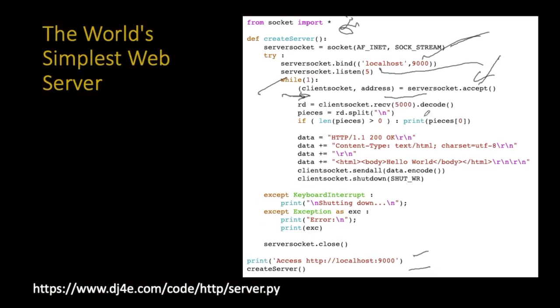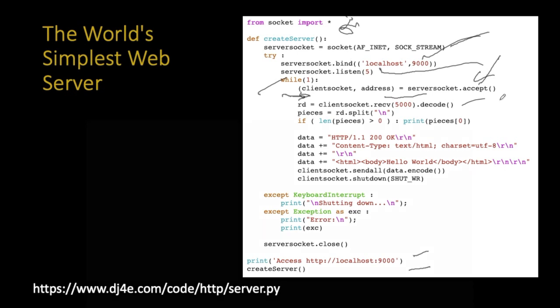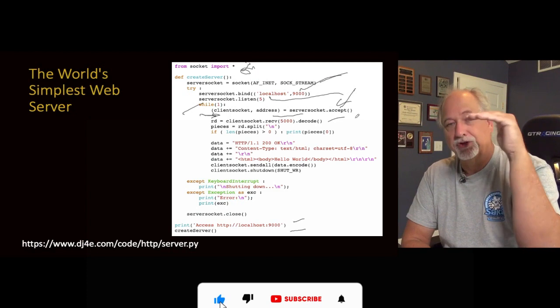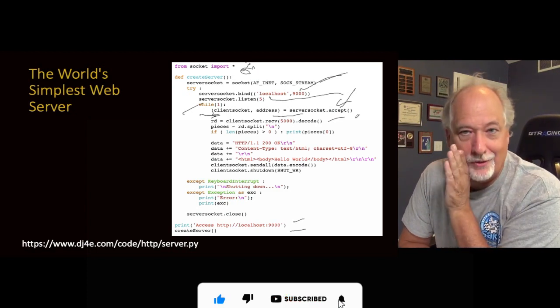And so we're going to split it. Now again, we've received it as UTF-8. We've got to decode it for Unicode inside of Python. And then we split it based on new lines because the GET request is on one line, then header, header, header, header, header, header, and then the blank line to tell us that we're done with the headers. And we're only going to look at that first line. We're not going to do anything with it.